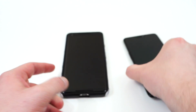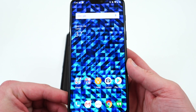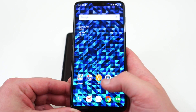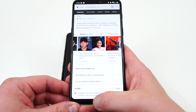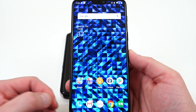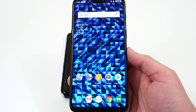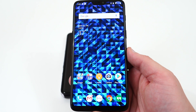Now let's talk about the OnePlus 6 navigation gestures in Oxygen OS — they do have some really good ideas here. When you turn on the navigation gestures and you're in an app like Google Chrome and you want to go home, all you have to do is swipe up from the center at the bottom of the screen, and it takes you to your home screen. This is very much like the iPhone X, and it's definitely the right idea. Google could definitely implement that in Android P and I think it'd be an improvement.